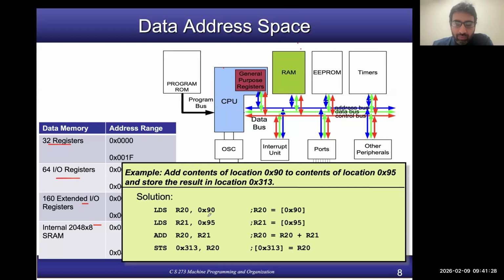So we are copying the data from address 0x90 into R20, and from the other address 0x95 into register R21. We are adding them together and then using the STS instruction to put that result from R20 into memory location 0x313.